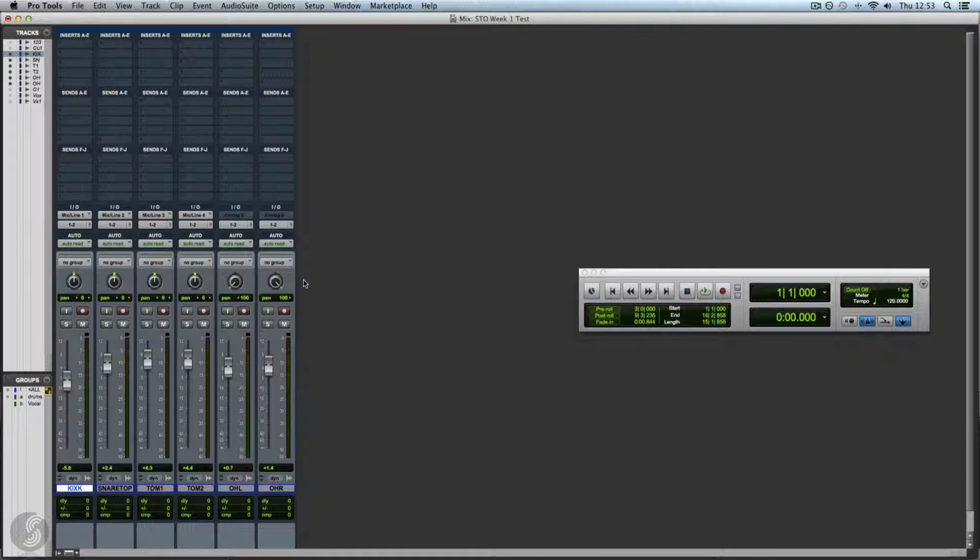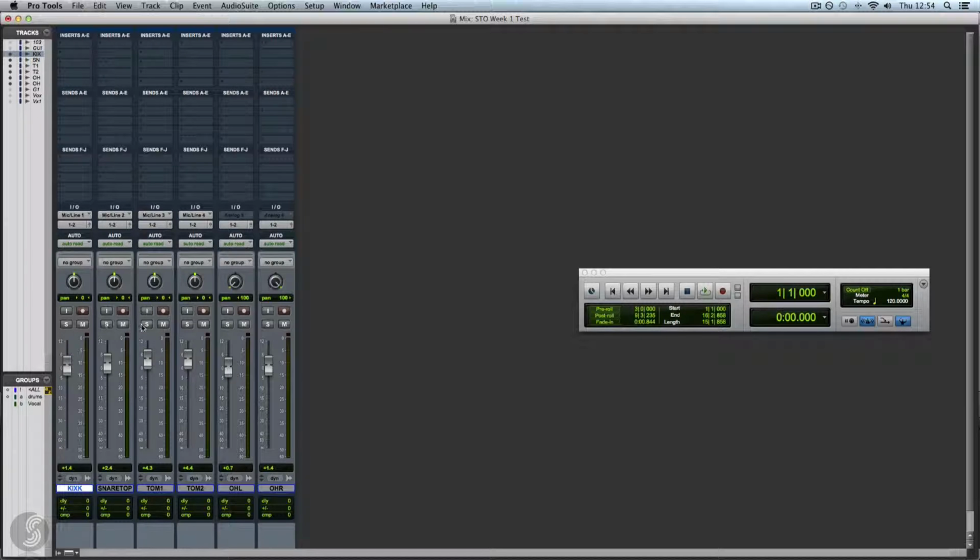So if we can keep that in our minds, that the signal flow works that way from the edit window to the mix window, we can understand what's happening to it if we are to insert some signal processing using the plugins, or maybe making a send using the auxiliary sends. So let's take, for example, this kick drum and have a look at the inserts. I'm going to solo this kick drum.